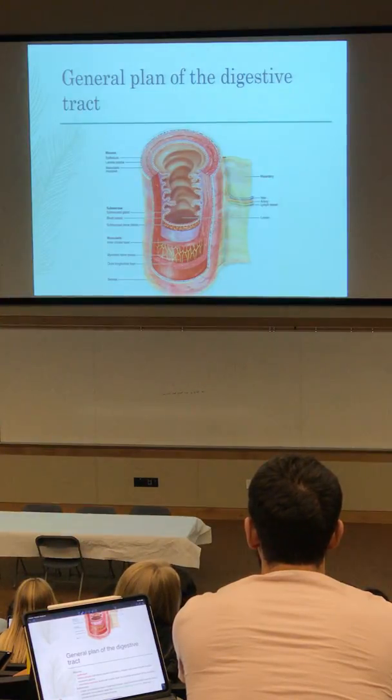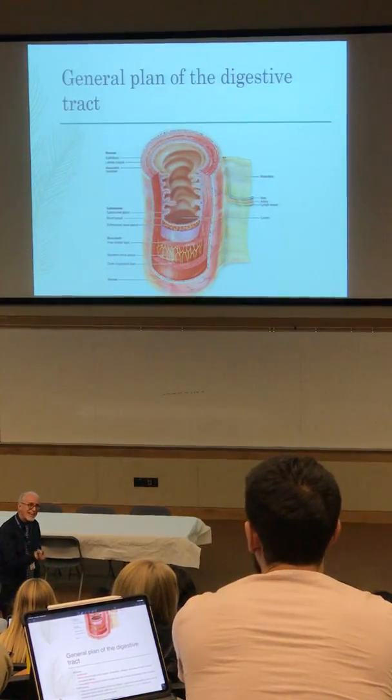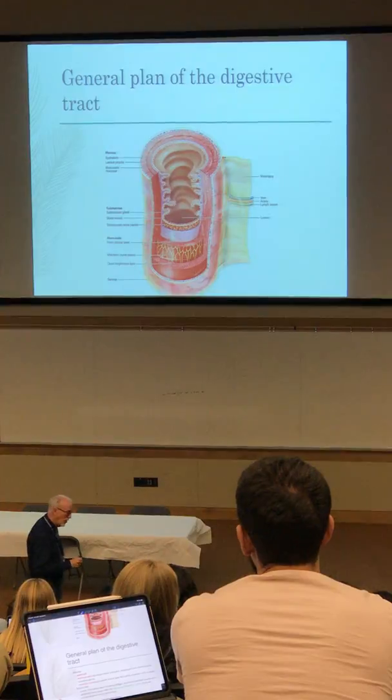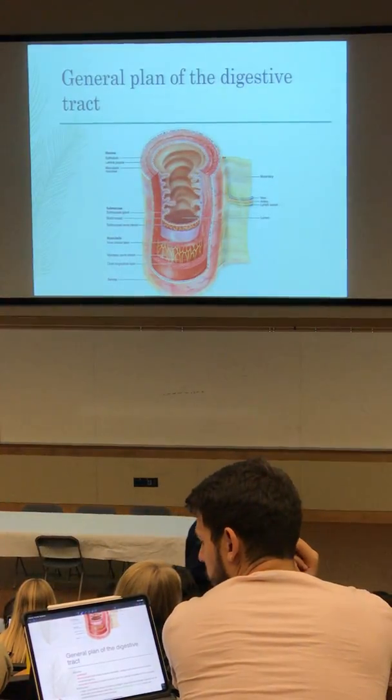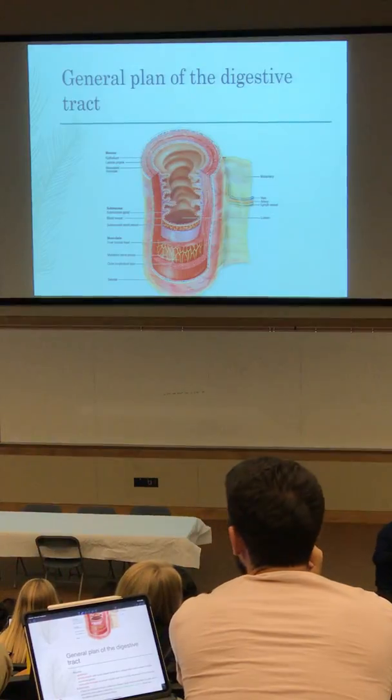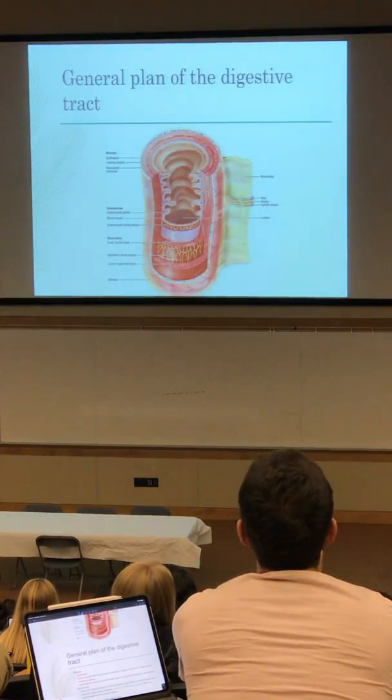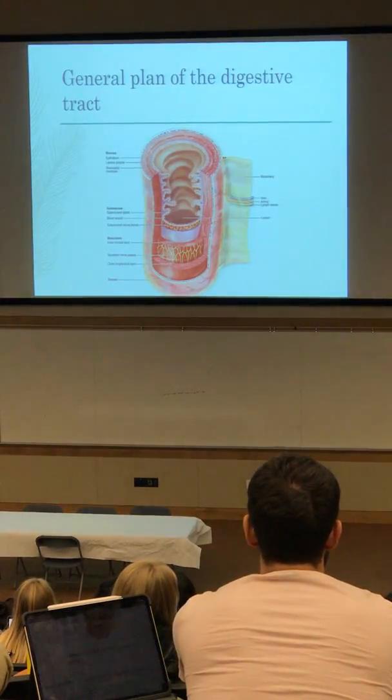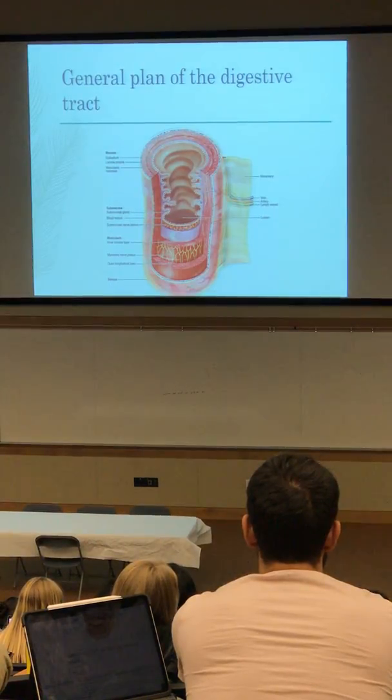Deep to the submucosa, we have two muscular layers. We call them together the muscularis externa. This just says muscularis. There's an inner circular layer, there's an outer longitudinal layer, and between those two layers is another nerve plexus, which we call the myenteric plexus. Myo, muscle, enteric refers to the gut or digestive tract. Myenteric plexus, also known as the Auerbach's plexus. All right? So we'll cover all these things bit by bit as we go through. And then surrounding the entire thing, we typically have a layer of peritoneum, which we call the serosa. We saw that with the lungs.